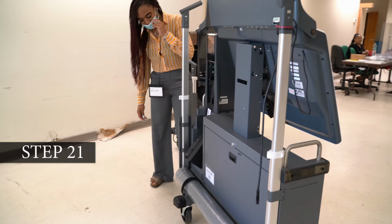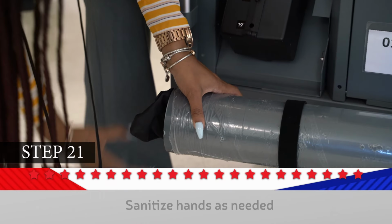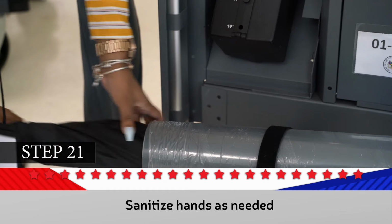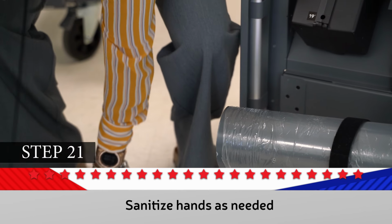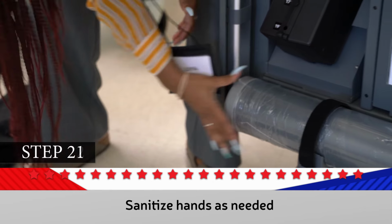Retighten the clamps. Then, at the bottom rear of the ExpressVote XL, pull off the left side of the privacy curtain storage container cap while keeping the storage container intact. Remove the privacy curtain from the storage container and recap the container.